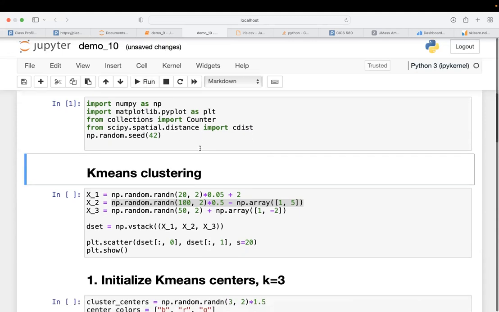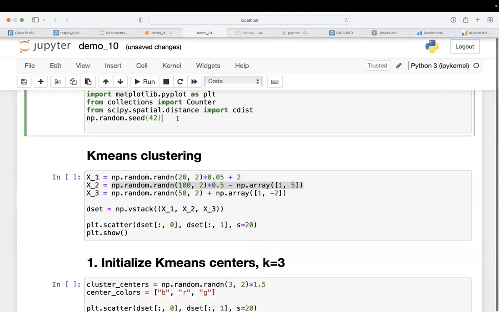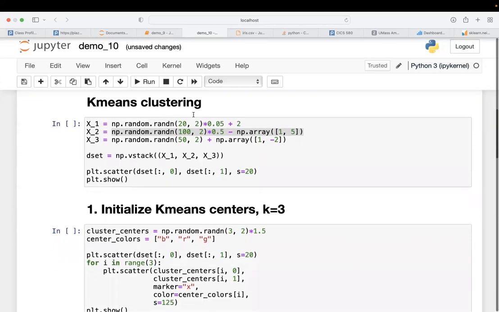So let's run this. We also assign an initial value for the numpy random seed, because we want to get the same result each time that we run our cell, to make sure that everything is fine.